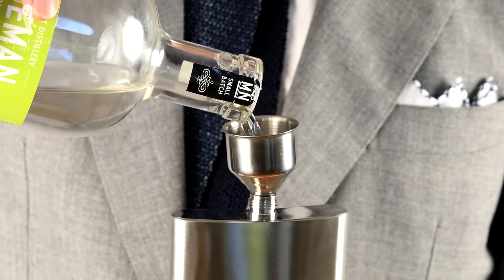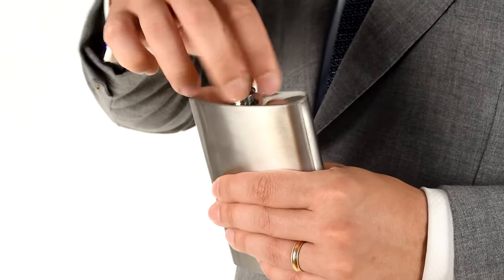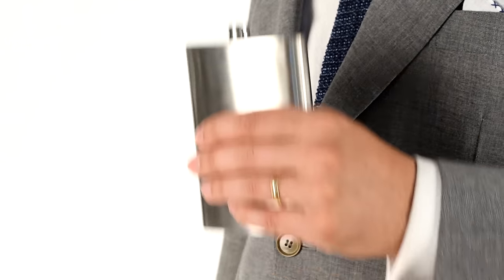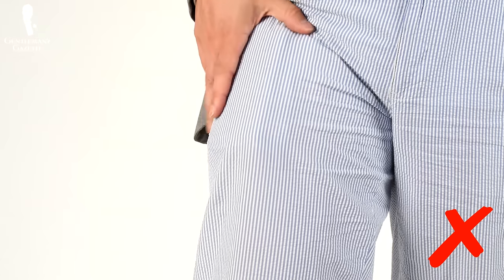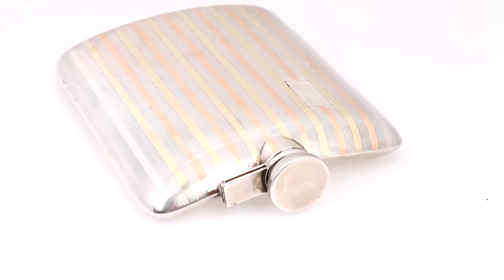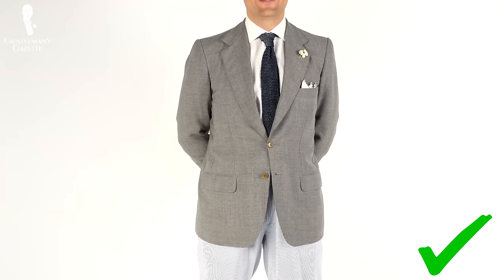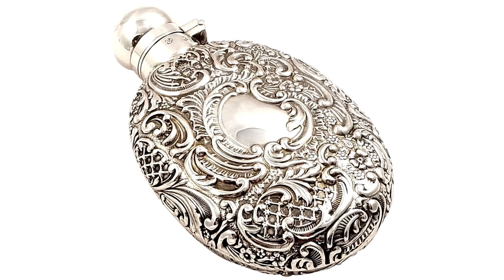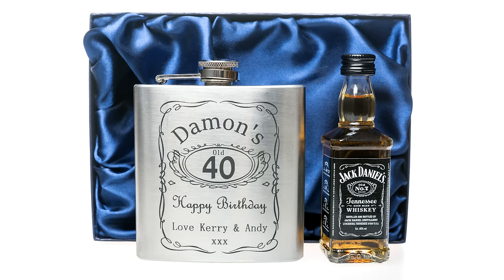Today a flask is primarily used to carry one's own hard liquor if you know you can't find it at the place where you're going. So why is it called a hip flask or coat flask? It's because it was carried in the hip pocket of trousers or in the coat pocket of a sport coat, suit, or blazer. Carrying your flask in your trousers is much more obvious and makes it more prone to breaking. On the other hand, if you have a curved flask shaped to match the contours of your body combined with a heavier jacket or suit, you can hardly spot it at all. Flasks are great gifts because you can have them engraved with little mementos, initials, maybe important events, or other things that remind you of something.